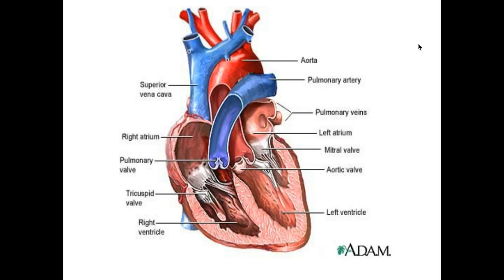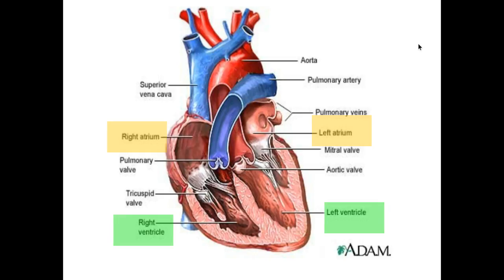I want you guys to remember where the right atria, the right ventricle, the tricuspid, and the mitral valve are, along with the left atria and the left ventricle. Know where the aorta and the superior vena cava are. I will most likely give you an image on the test that is similar to the one you're seeing here, for you to label parts of that heart.